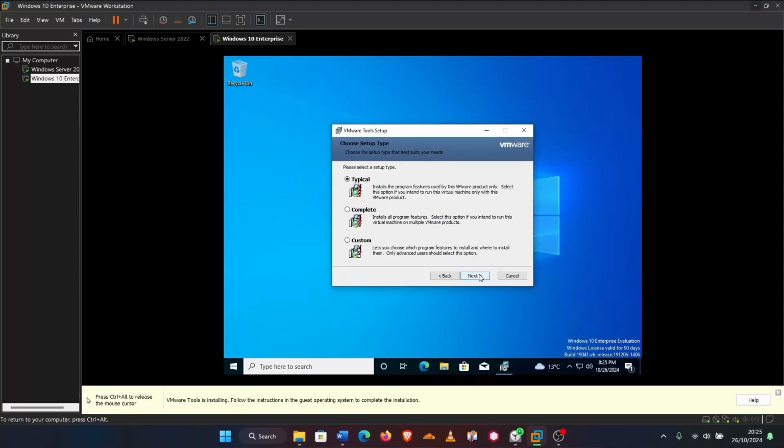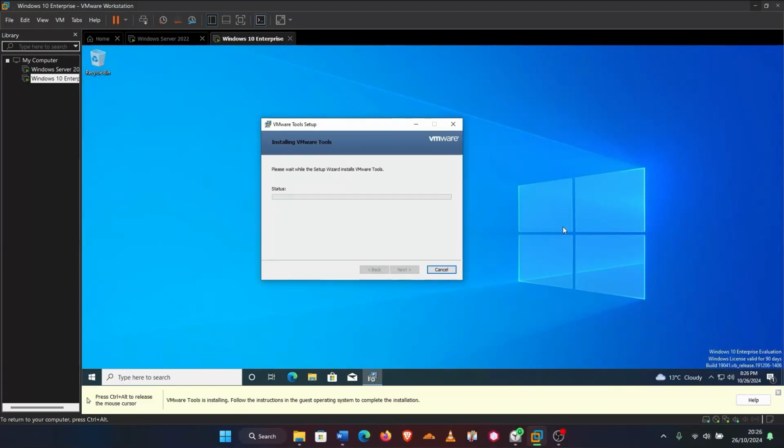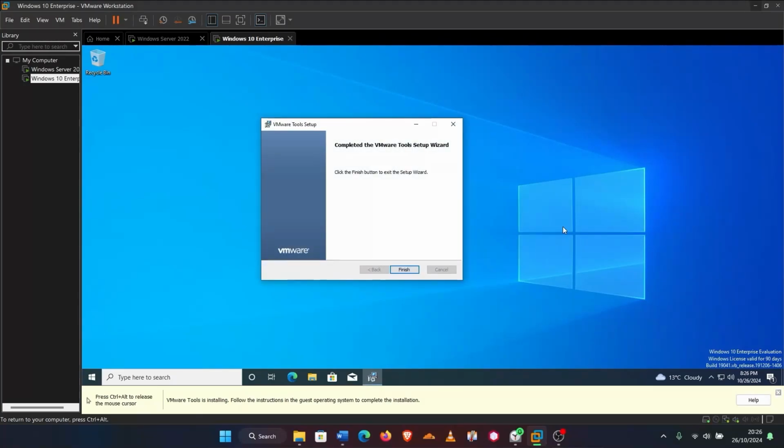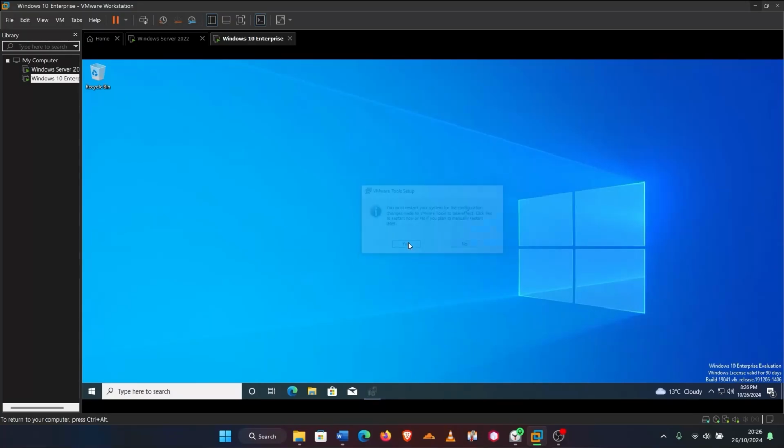Click Next, Install. After the installation, we shouldn't have any more performance issues, and the resolution will be back to normal. Finish, and let's restart the PC.